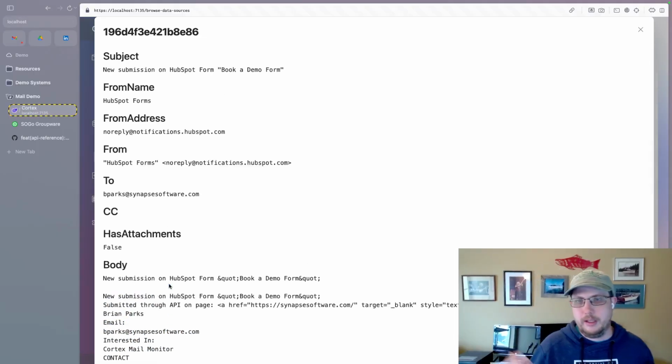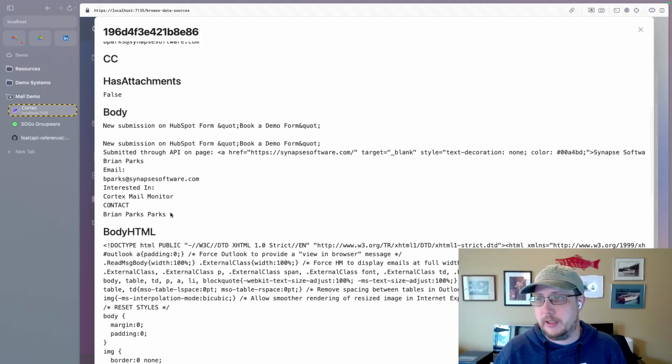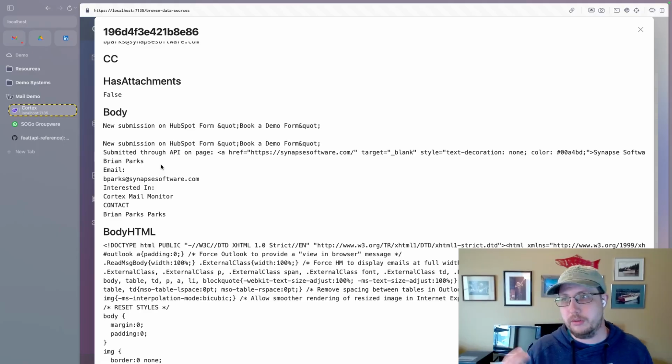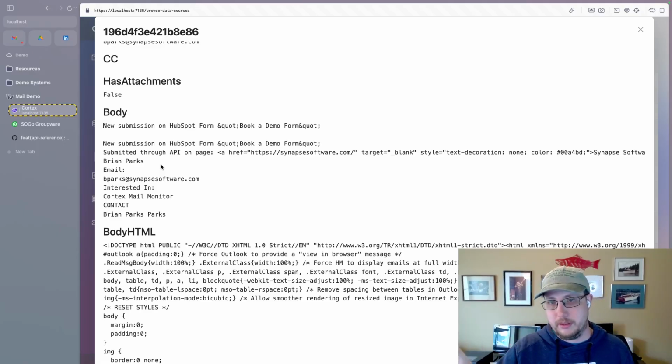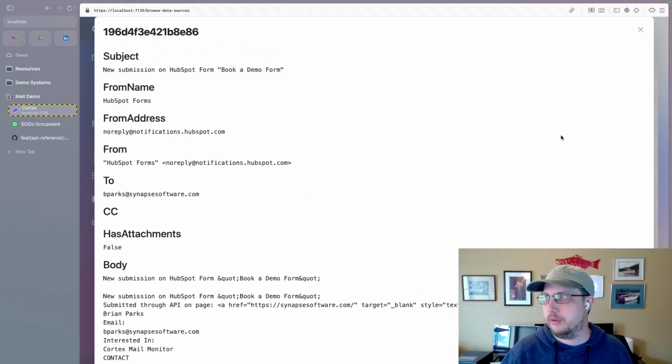So this is basically a record, a virtual record built from an email. I have various properties, subject, from name, some other from information to CC. There are no CCs on this. It doesn't have any attachments. And then I get the body as text and HTML. This comes directly from the message. We're not doing any processing on this. The plain text version of the message is super helpful because we can do some additional processing on that in our platform, but you also have access to the body HTML if you wanted that as well.